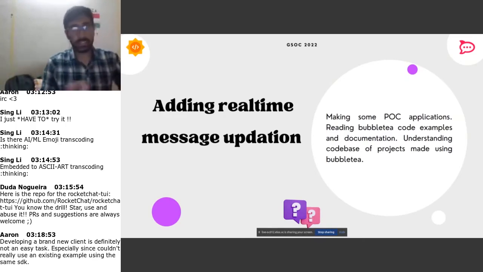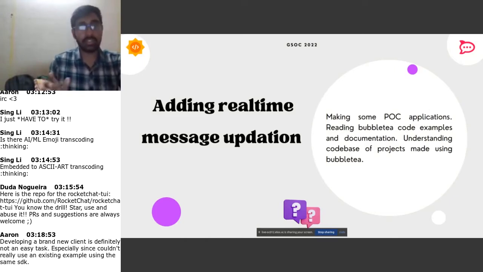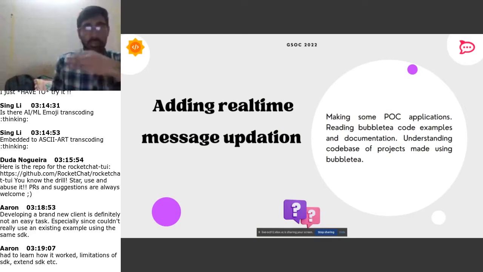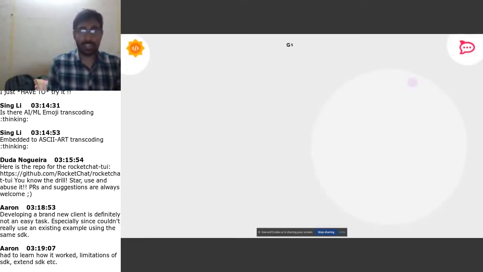So I read its examples and documentation, dove deep into it, and read some other projects made using this framework, how they are using real-time features and how they are updating their terminal UI. From that, somehow I understood that I need to do this, and this way it can be done, and we can get real-time message updates. That took some time, so it was a bit of a challenge for me.